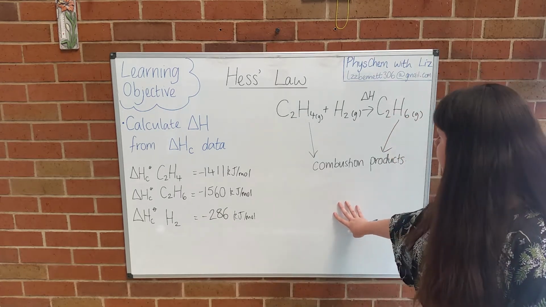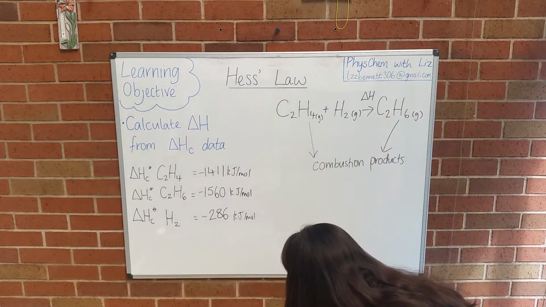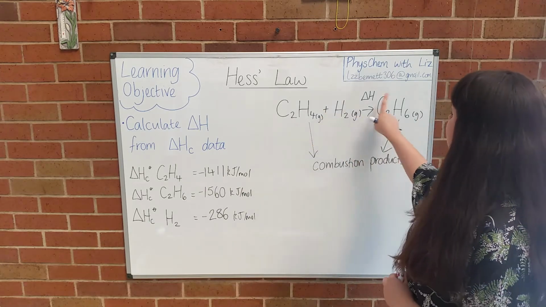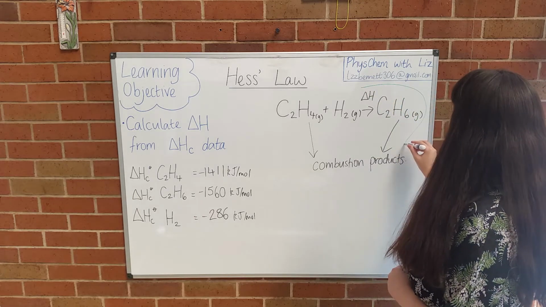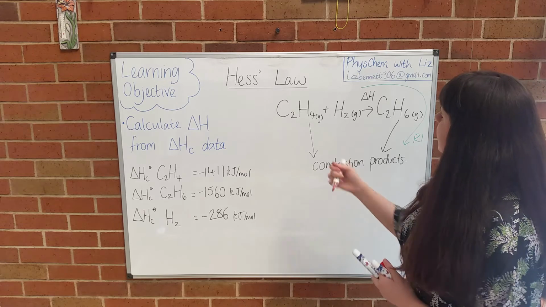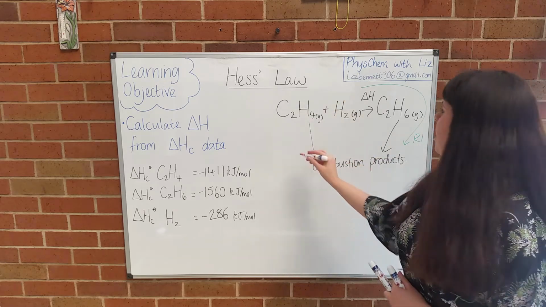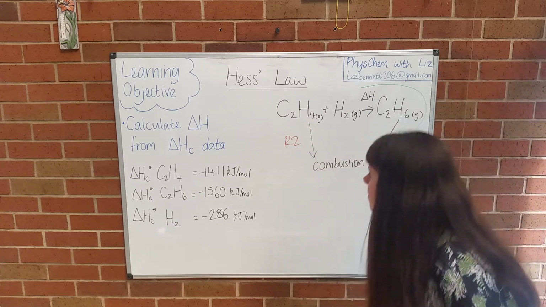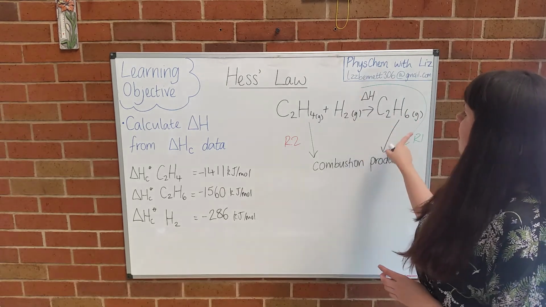Okay, so the next thing we do is we label route 1 and route 2. So you can see that these two arrows are going in the same direction. So let's label this route 1. And we have this arrow that's going counterclockwise in a different direction to those. So we can label it route 2.